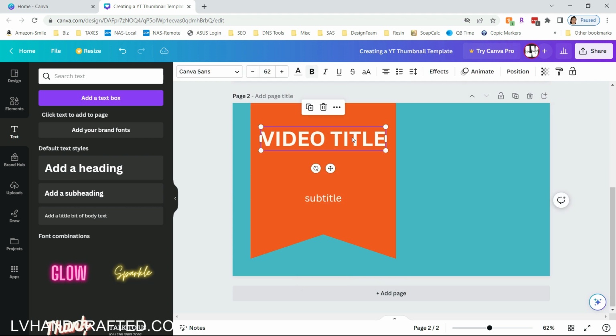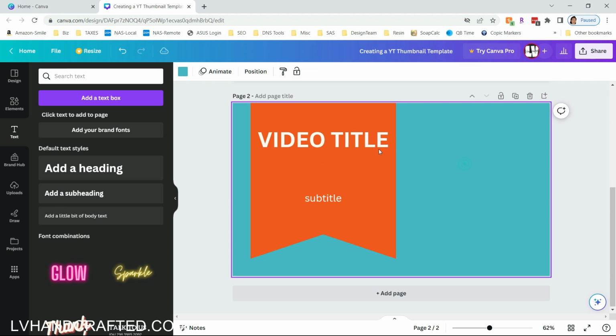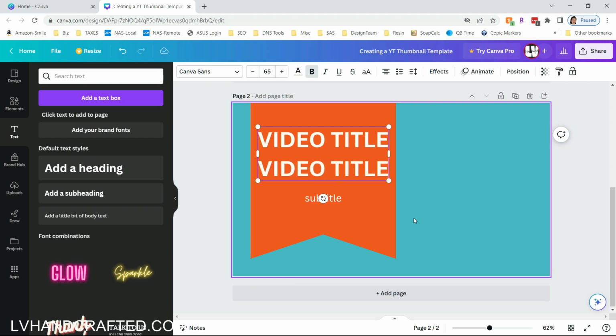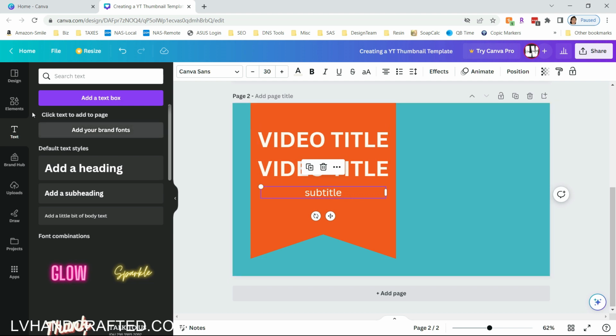And so if that's what I want for my video thumbnails as well, I don't have to actually do any photo editing before I start creating my video thumbnail. I can just drop it into one of those frame elements and it will actually clip my project photo according to that shape. So let me show you where to find that.